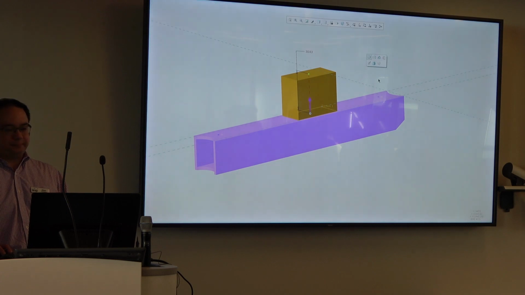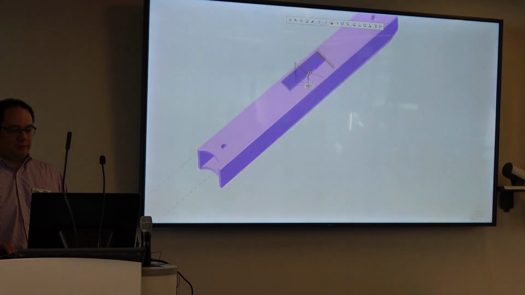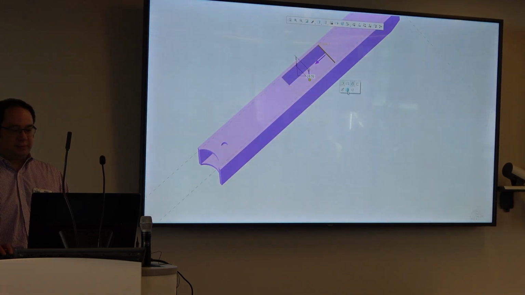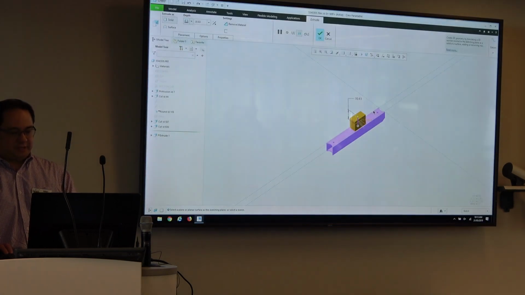So I can left click here and change it to a surface, or change it back to a solid, and into a cut, which I can then drag down inside to cut through the model. Or maybe I want to add taper to it to put a bit of a draft on that. So I've got those options just there through my left clicks. There are other options there as well.